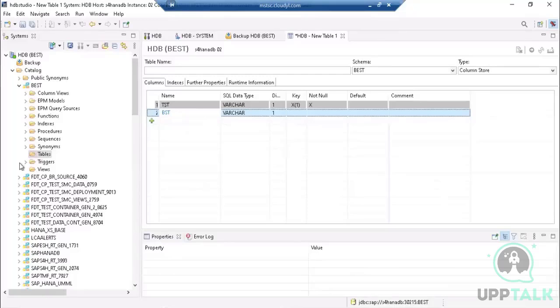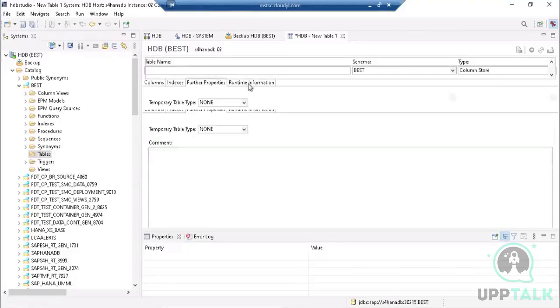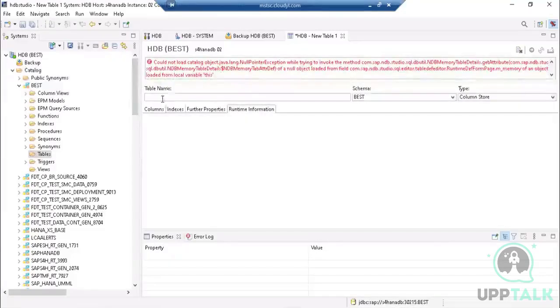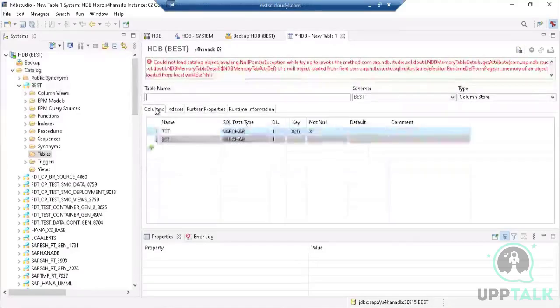Okay, let me check on this later. No worries, I'll check on this later. There is some issue. It's not giving me an option to execute.